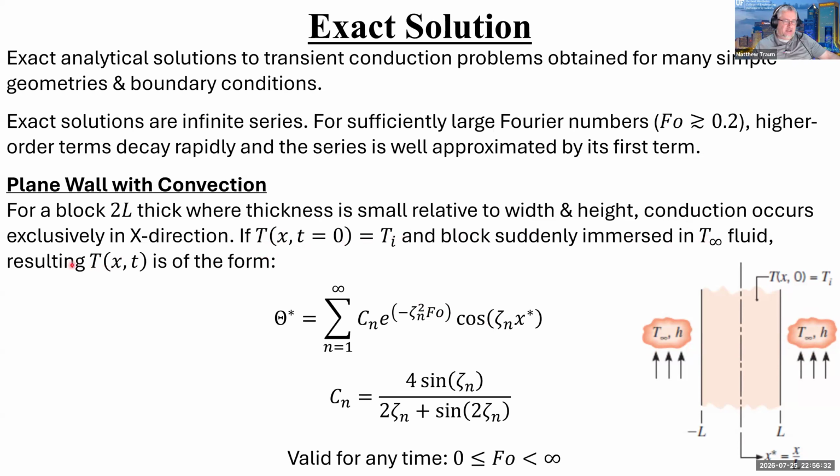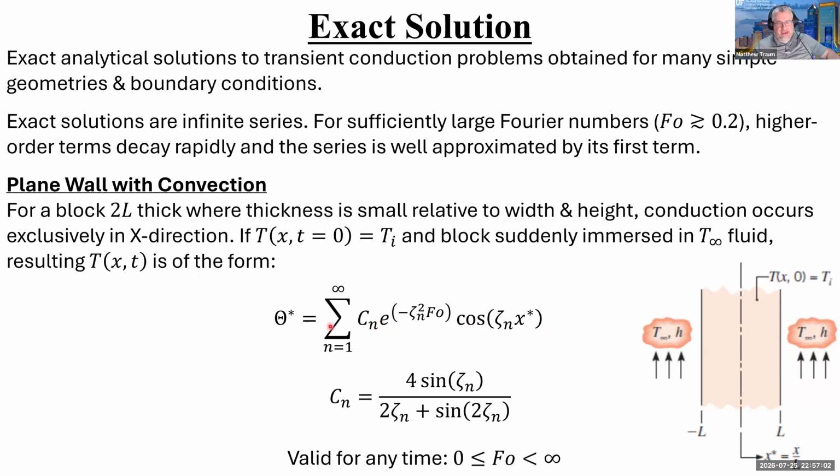The resulting expression for temperature as a function of x and t is of the following form, right? So here it is. And I'm not going to go through how this was solved. Just, a mathematician did this for us, and we're going to benefit from that person's solution. If you really wanted to, you could do this yourself using separation of variables, but we are engineers, not mathematicians. We don't have to. The solution exists, and we're going to use it.